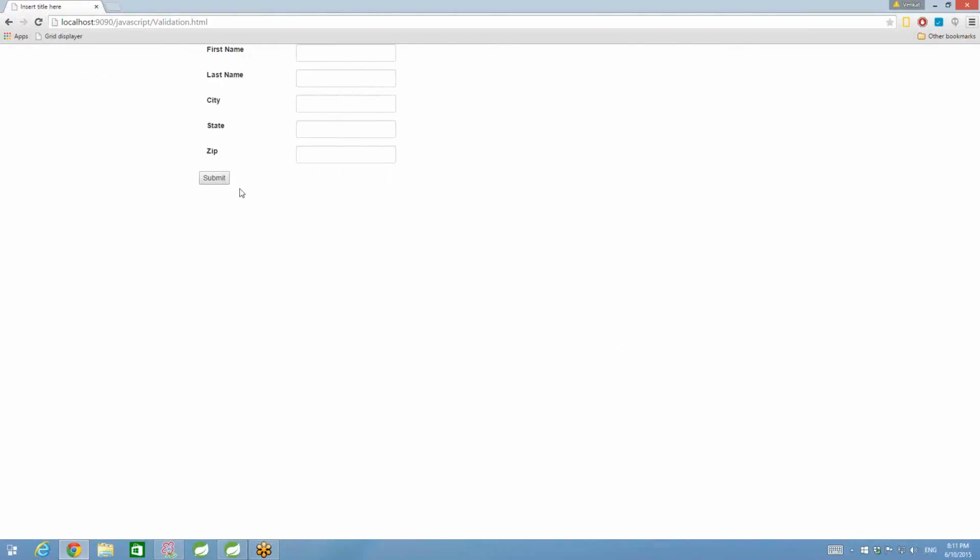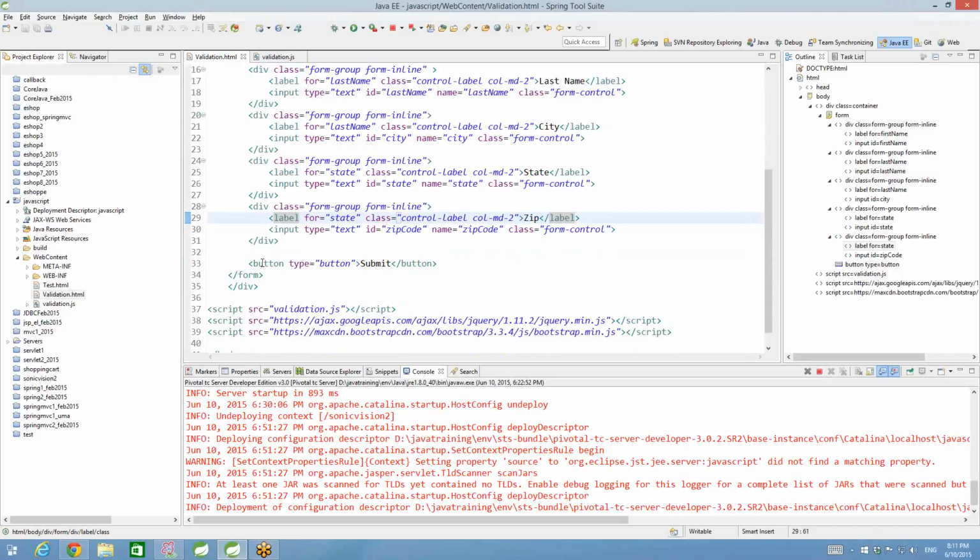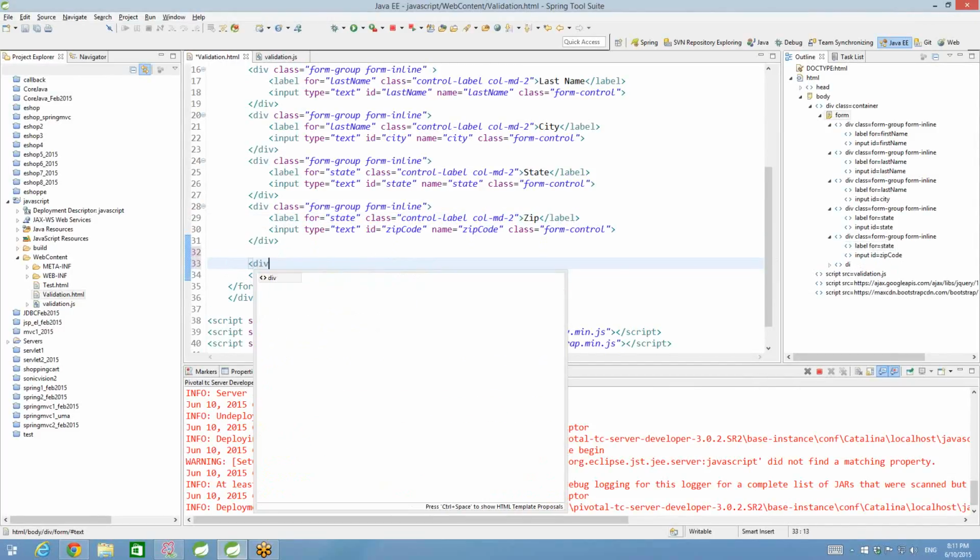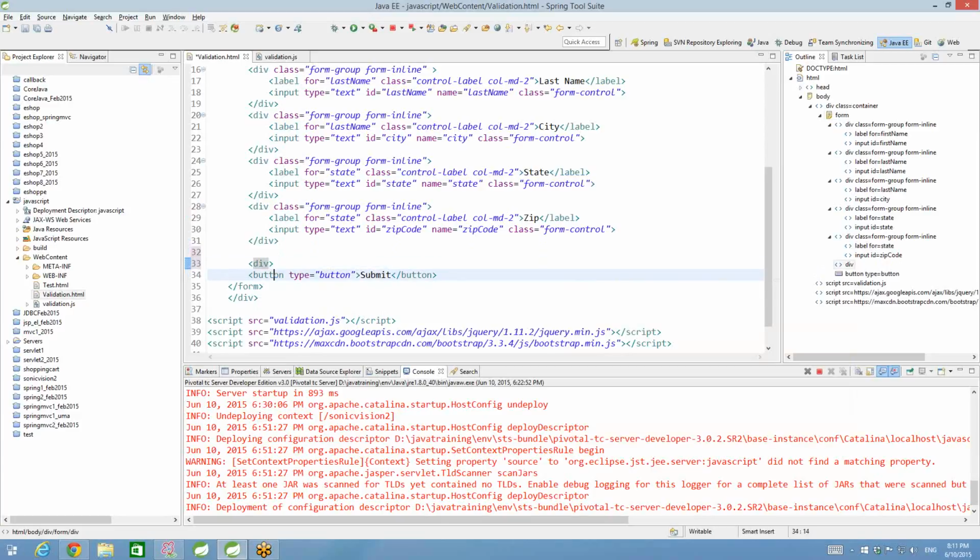Now our submit button is not part of the form group. That is why it's behaving odd. So what we'll do is, let's wrap this guy also with the div.